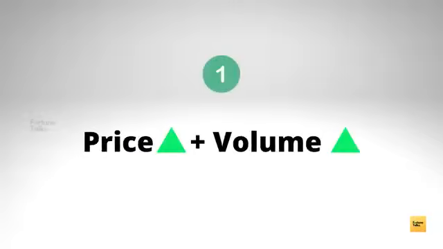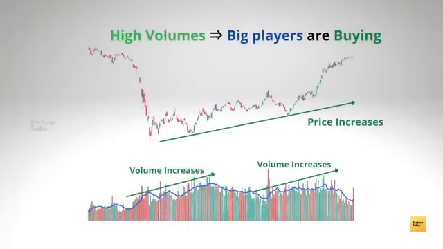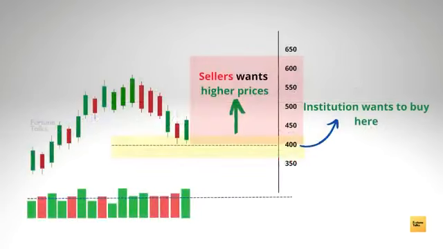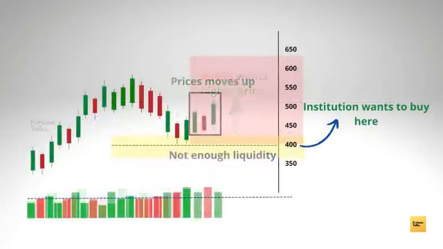If both price and volume are increasing, this only means one thing, that a big player is showing interest in the stock. Now, going by that assumption, the smart money always makes smart choices and the expectation of the market turns bullish. The institution builds their position slowly and gradually, but sometimes there won't be enough liquidity at a price where they want to buy, or simply there are not many sellers who want to sell at the price that the institution wants to buy. What this does is that it will in turn push the price higher.